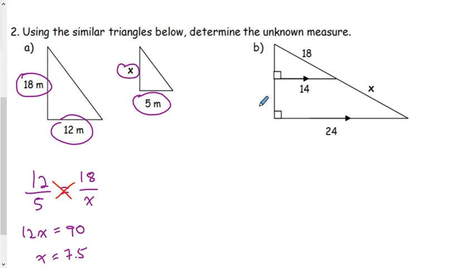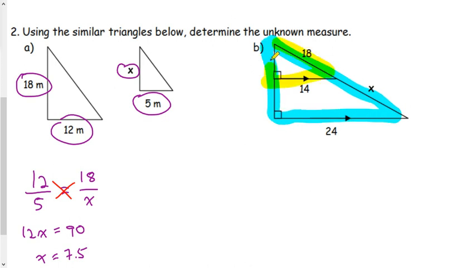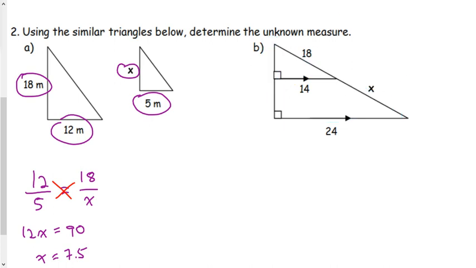Let's try B. I've got two triangles here that are similar. I can see that I got one right here, and I got the other one, it's the little one right here. Okay, so those are our two similar triangles. And it's pretty easy to match up the sides and angles the way they're overlapped on top of one another. Okay, so we need to find x. The problem is this whole side of the triangle is actually 18 plus x, right? So that whole side of the triangle we got to take into account.